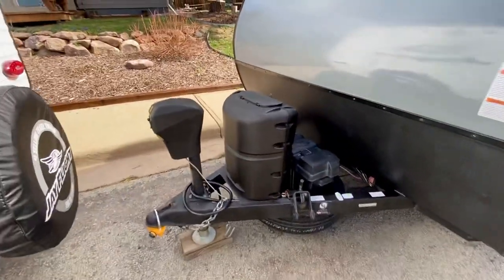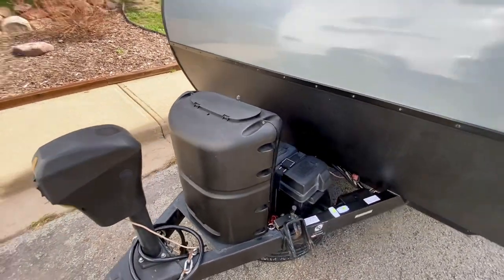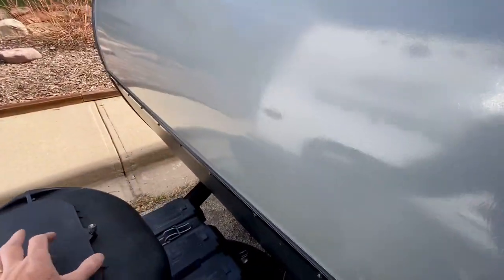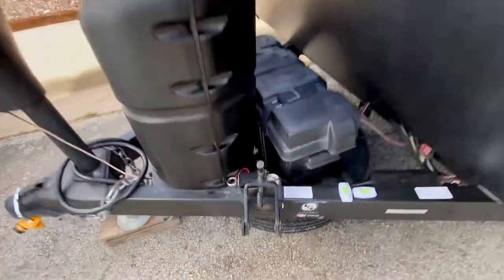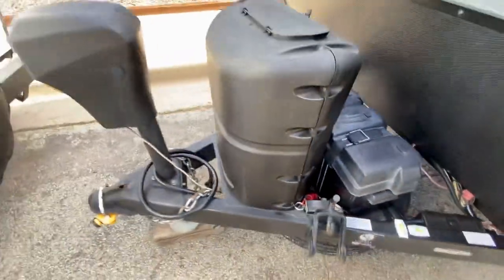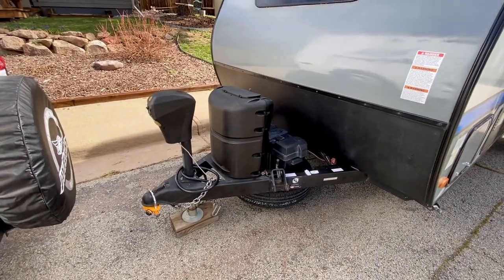But this is nice. The electric jack is pretty sweet because then you can just raise and lower it without having to crank all the time. But if you needed to, you can override it. Two batteries, which is kind of ideal. Propane tank cover. They aren't necessary, but they're really nice to have. This is part of the weight distribution system. You might not need it if you have a really big, strong vehicle, but for most lighter SUVs, they're a necessity.